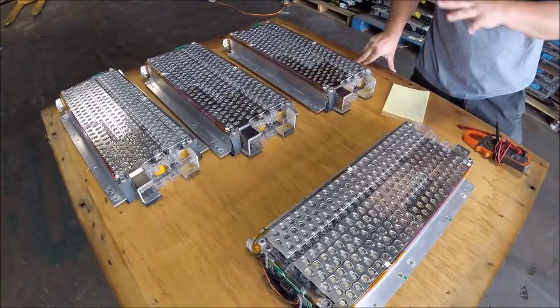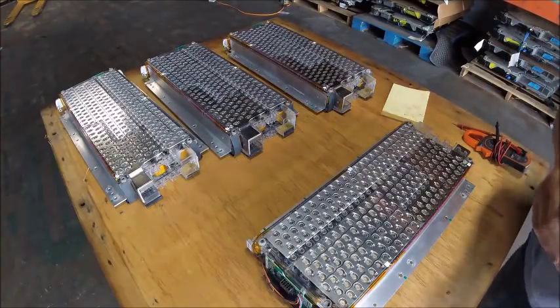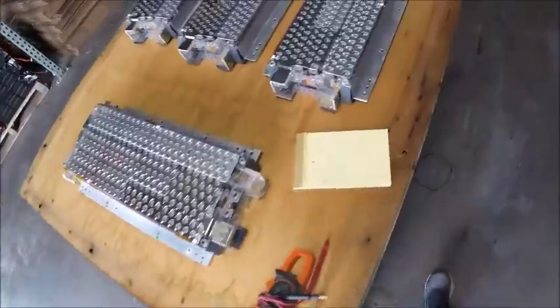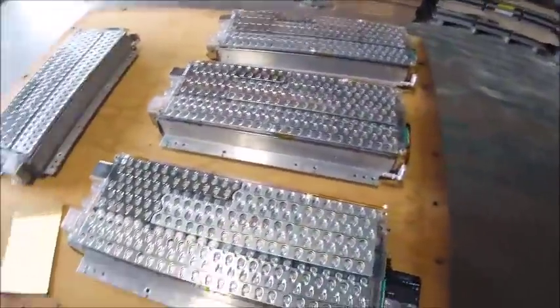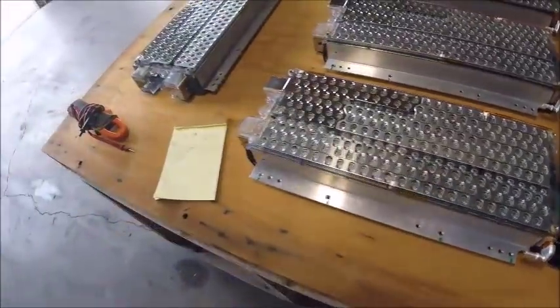So I'll go ahead and show you guys some of the corrosion, and we'll see what the bottom side looks like in just a minute. We'll cut this part out, of course, and then let's see.